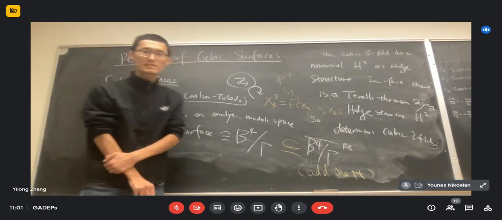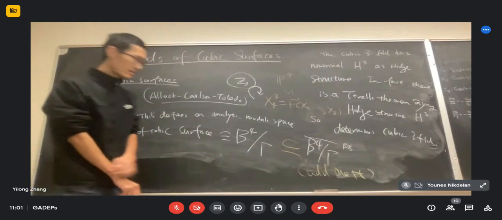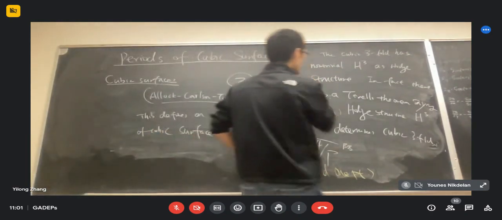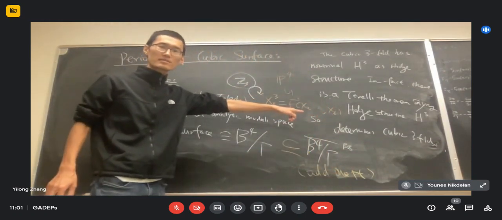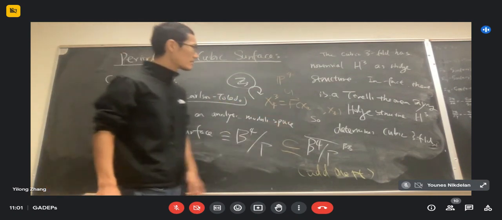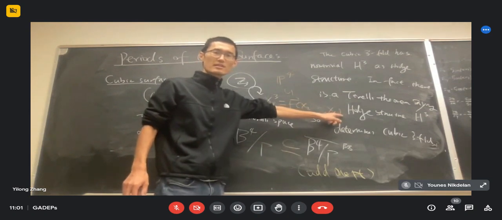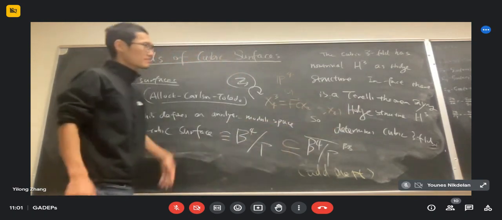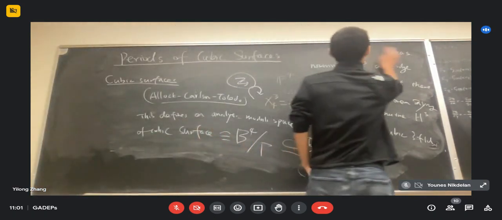Are there any other questions? Okay. By the way, Beauville has a nice survey article on this subject, and I learned from that paper. He gave a good description of the construction of this subspace of H3. Really, we have to use the group action and consider a new intersection pairing.